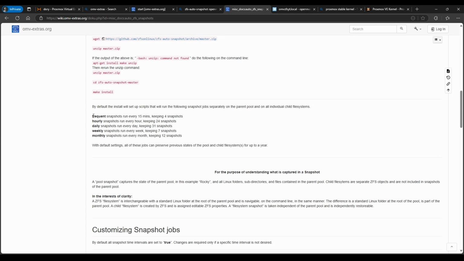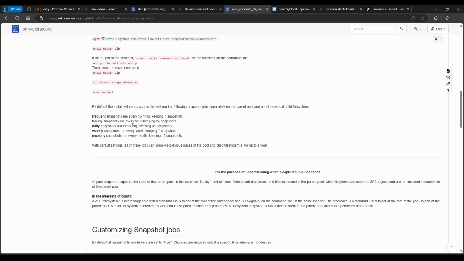What this does is you have frequent, hourly, daily, weekly, and monthly. All of these are turned on by default, so you'll get a snapshot every 15 minutes, and it's going to keep 4 snapshots. It's going to be hourly, so it's going to keep 24 snapshots.